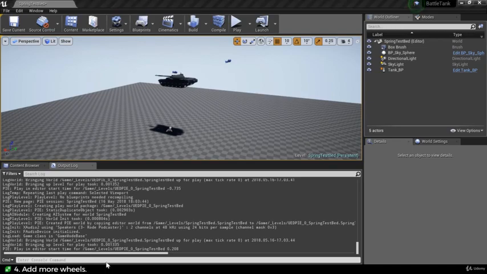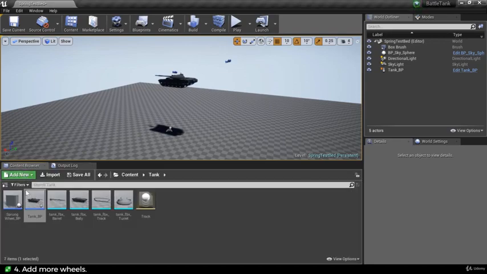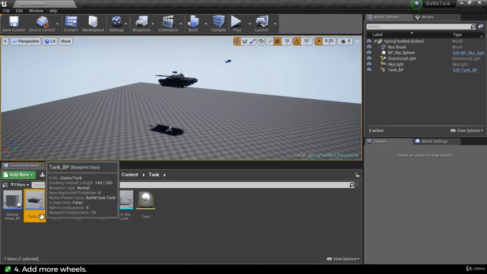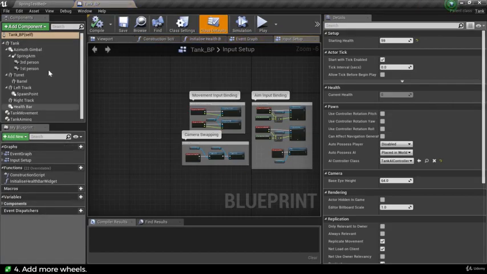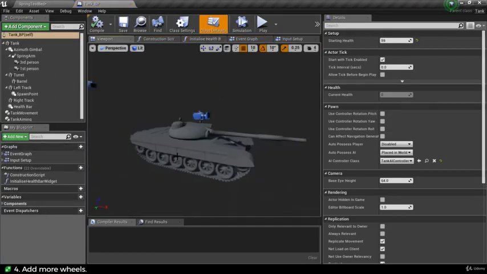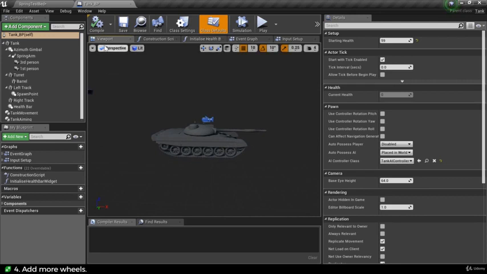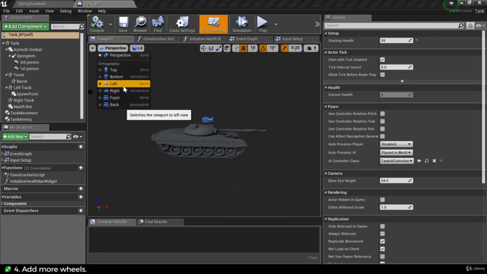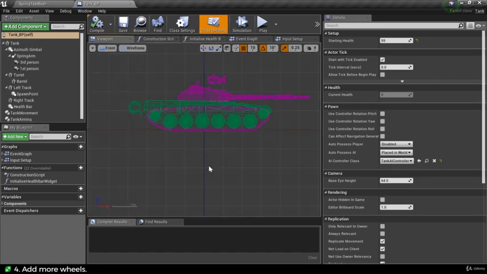Well, first of all, before we go and tweak the masses, I want to add some more wheels, because there's no point tweaking the masses until we've got more wheels. So I'm going to go to the tank BP first of all, go over to our viewport so I can see the tank nicely, and I'd usually put it in the left perspective, but actually the tank is aligned in such a way that the front perspective is the side-on view.